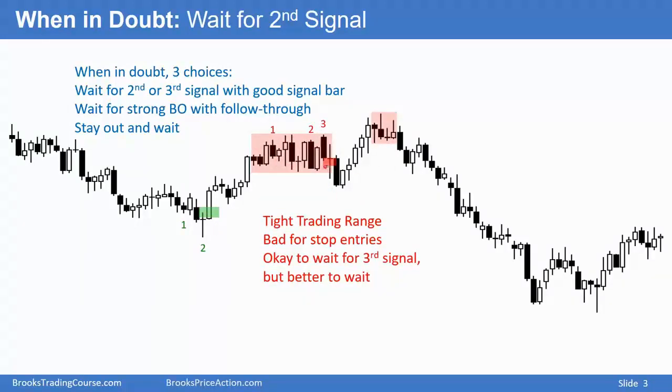Tight trading range, if you're looking to sell, here's a first entry short. The market fell below this bear bar right here. It fell below this bear bar here, so that's a second entry. And here's a third attempt. Whenever you have 3 reversals in a horizontal trading range, you can call it a triangle if you want. You can also call it a third entry short. The third entry has a higher probability of success.